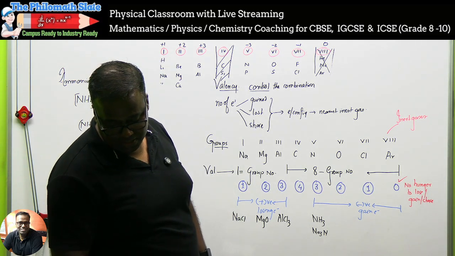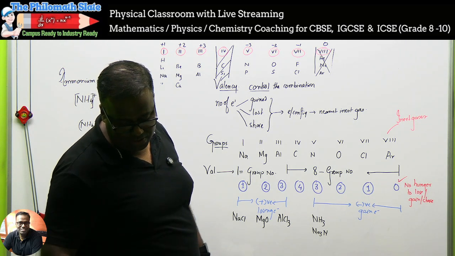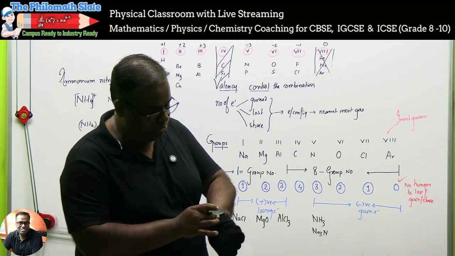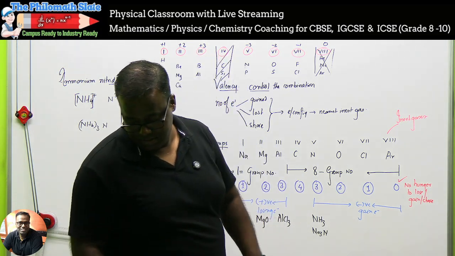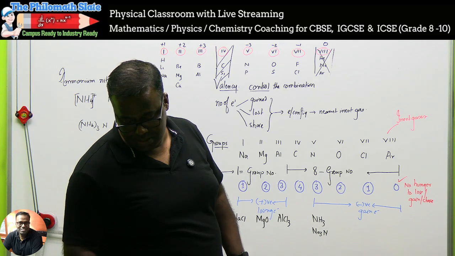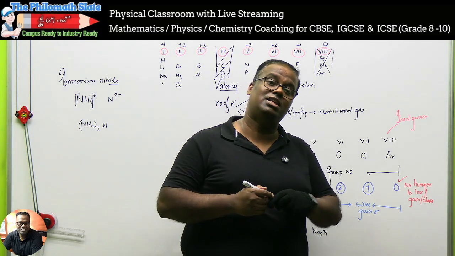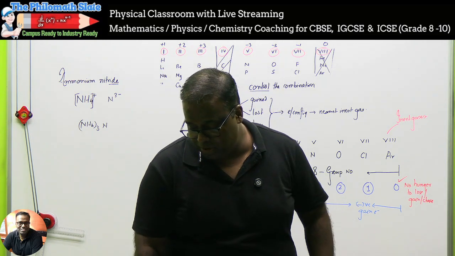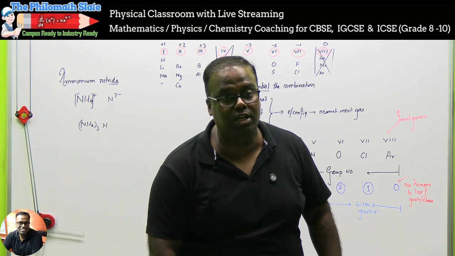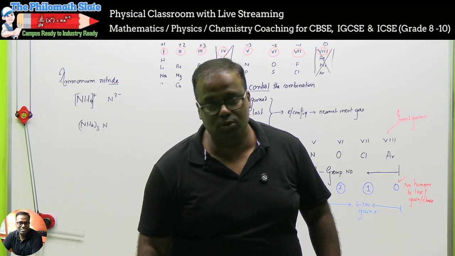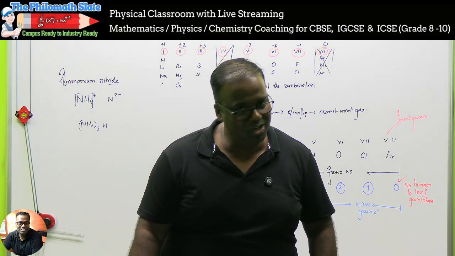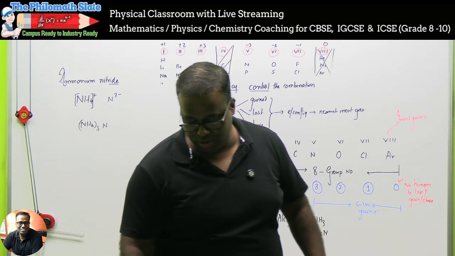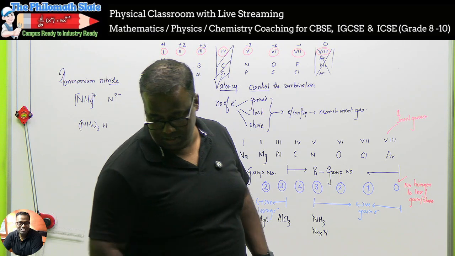Constructing balanced symbol equation, all these we have done. So next part we can skip very nicely. What is a word equation, what is a reactant, and what is a product? This we'll do in our next class. And then we have relative masses of atoms and molecules. Relative mass I have taught you. See, so many things, this way will go very fast. Next section, the only part that I have to teach you in detail is ionic equation. Otherwise, how to write an equation, what is the word equation, how to balance the equation, I think we have done a lot of it. And water of crystallization, all those things we will do. That is in the next chapter.